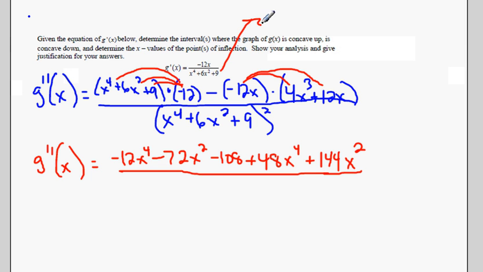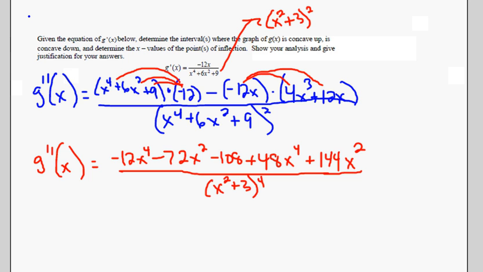Now, real quick, over here at the denominator, hey, that's a perfect square trinomial. That could be written as x squared plus 3, all squared. And so now when I take that and I square it, it's actually going to be x squared plus 3, all to the fourth. You may or may not see that. Hopefully you do. Again, anytime you see a 1 and a 9, you think of the middle term, twice whatever number is being squared. So the square root of 9 is 3, and 2 times 3 is 6. Hopefully you're seeing that perfect square trinomial.